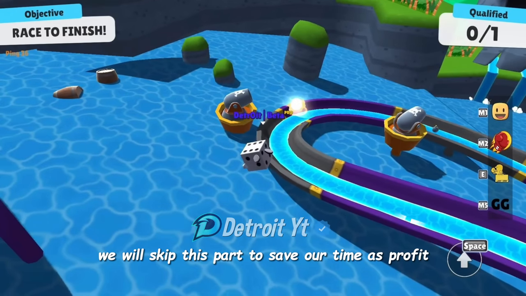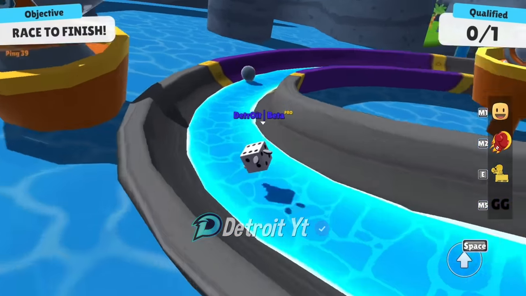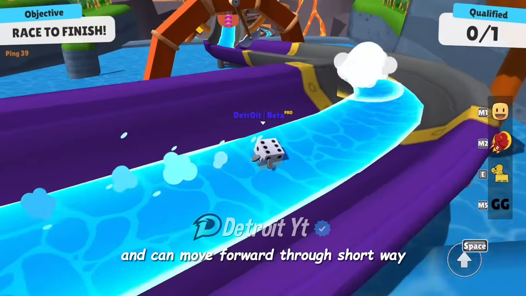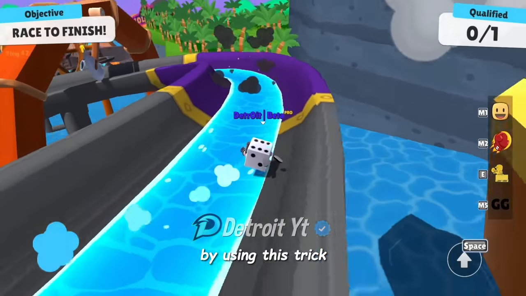We will skip this part to save our time as profit and move our joystick to the left side. In this way, we can skip a few parts of the slide and can move forward through a short way. Now there is another way to move forward smartly by using this trick.